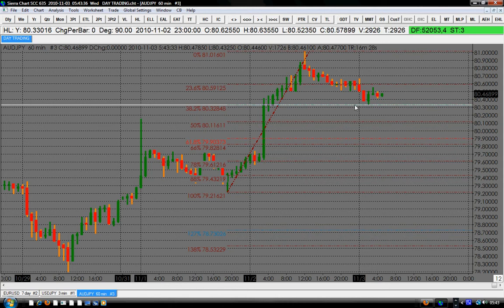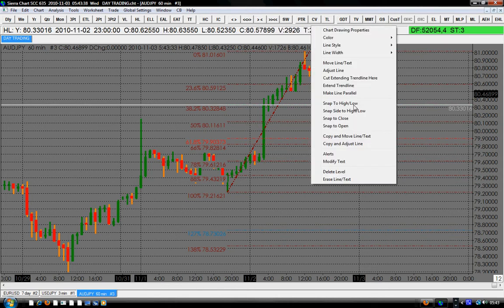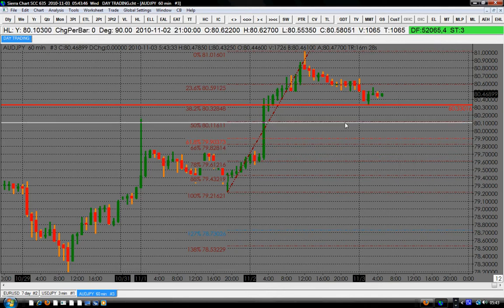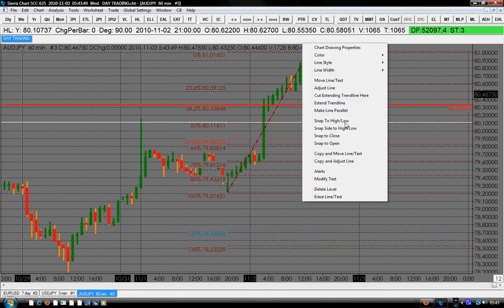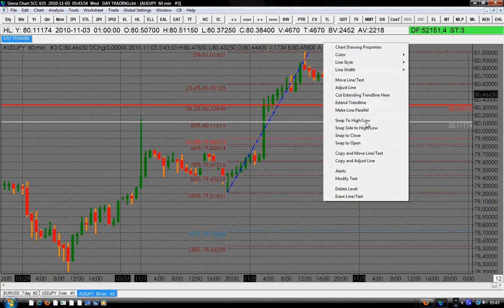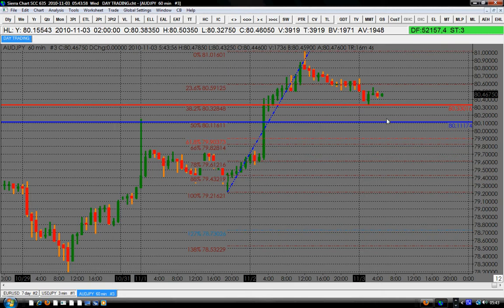So the 38% here, we draw the line. I'll call that out with red. So the first line is red, that's the 38%. I'll go to the 50%. Now I'm going to call out that 50% blue here. Go back again into the color, the 50% Fibonacci retracement level. I color that blue. Now I'm going to the 61.8.